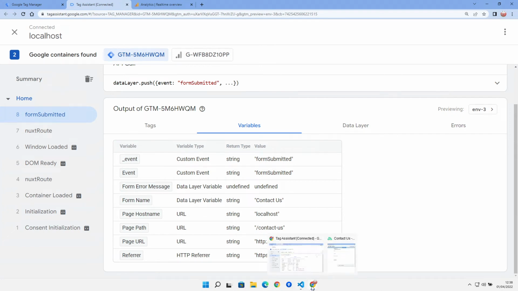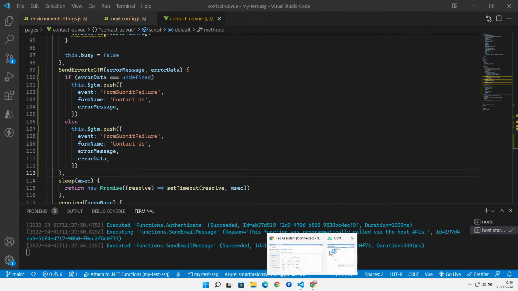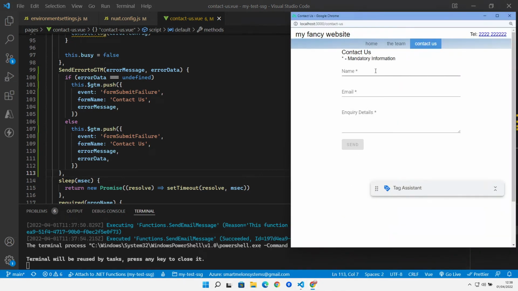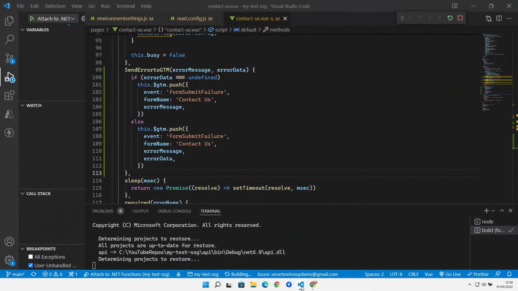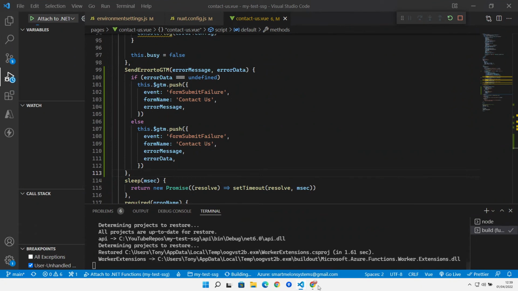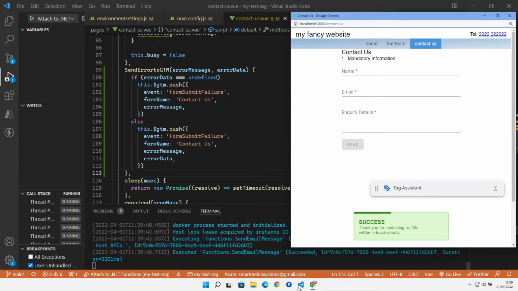So let's just stop the function again. Try that again and send that in so that we get an error, and then restart our function. So we should now have a form submit failure that's got a form error message in it. And once this restarts, we can send in that same request again and we get a success.